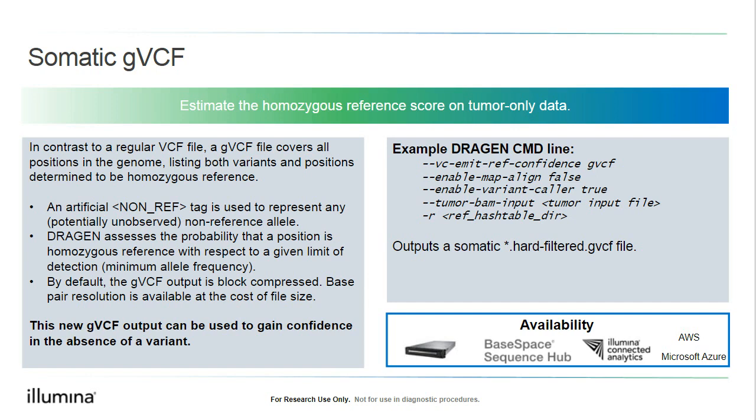But you do have an option if you want to do base pair resolution as well as we do in the germline sample. But then again, that will come at the cost of size of the file as well as the time to run the analysis. But the outputs are similar to what you would get on the germline side, and on the somatic side you would get a hard filtered GVCF file as we do on the germline side. So very similar, but it just lets you check for any missing variants and see what was the cost for that and why did DRAGEN not call it in the VCF mode.